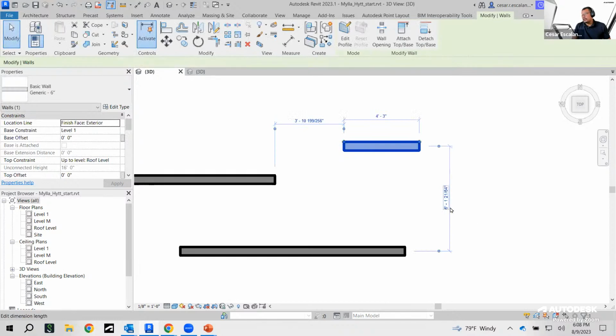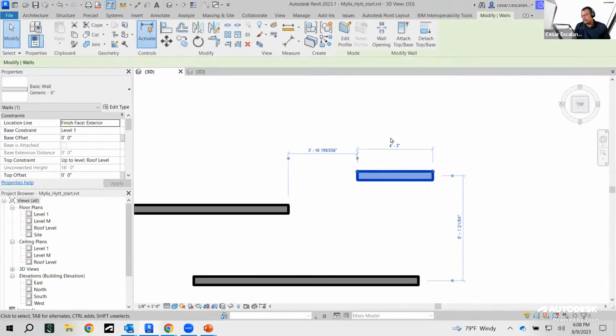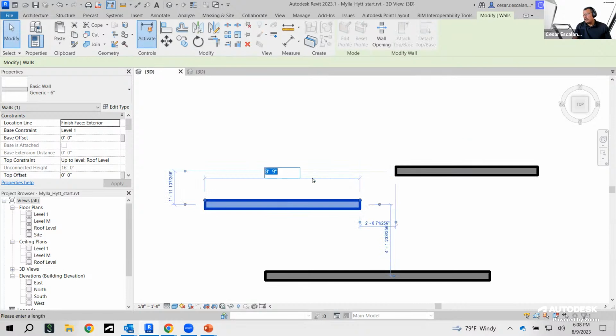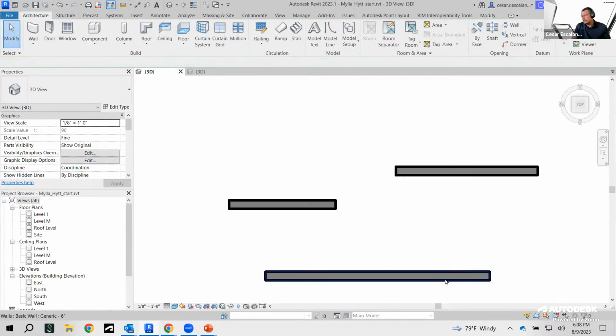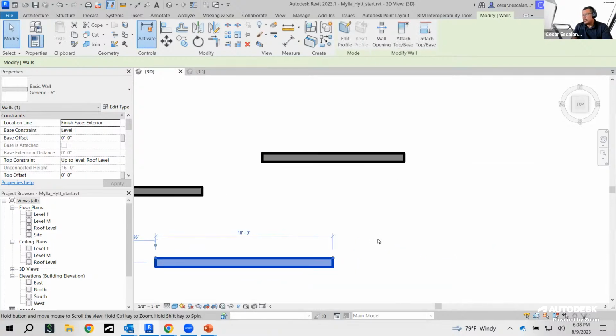You can also make changes on the wall after the fact. For example, you select this wall and click on the temporary dimension and make changes to that wall. The wall is going to grow on both sides at the same time. So here I am selecting these walls and I'm just making changes to the dimensions, make it 10, etc.